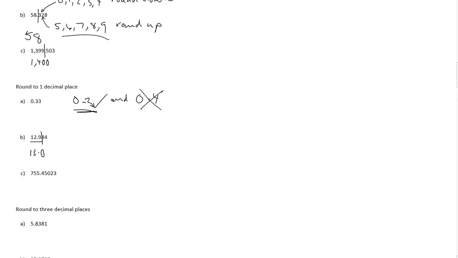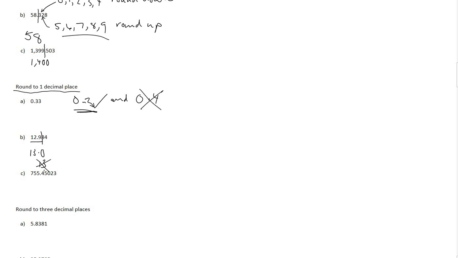Now you might be thinking to yourself 13.0 is the exact same as 13, but that doesn't have 1 decimal place, and it's asked me in the question to round to 1 decimal place. So that would actually be wrong. I need to have that 0.0 there. That lets me know that my answer is more accurate. Okay, 13.0 is a more accurate way to write it than just 13.